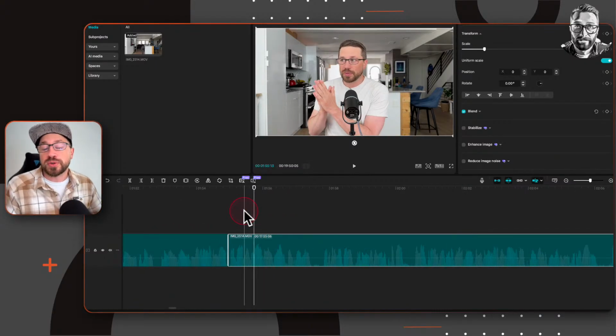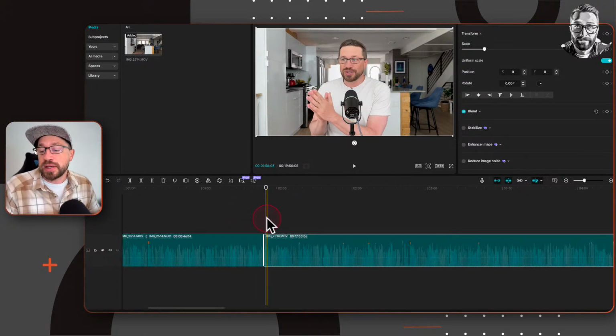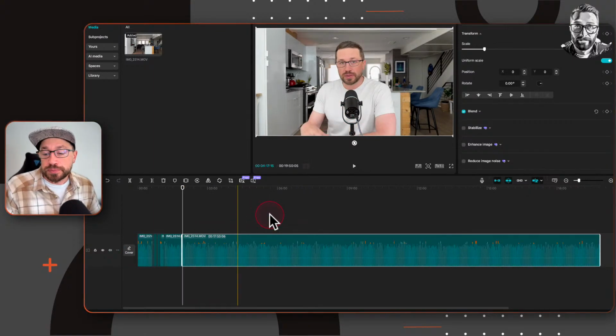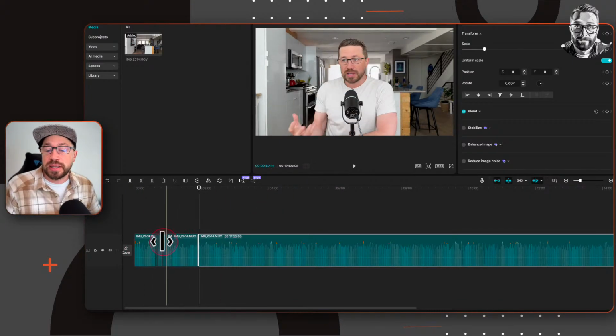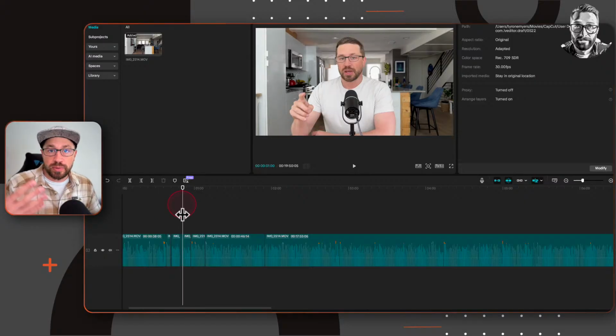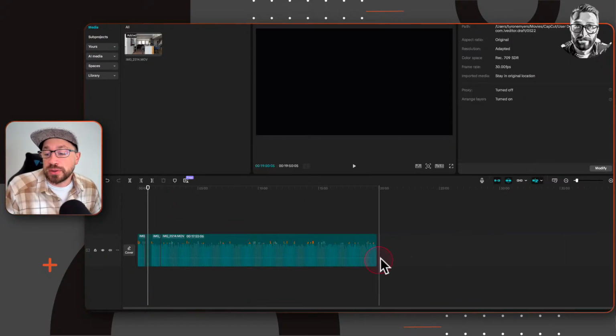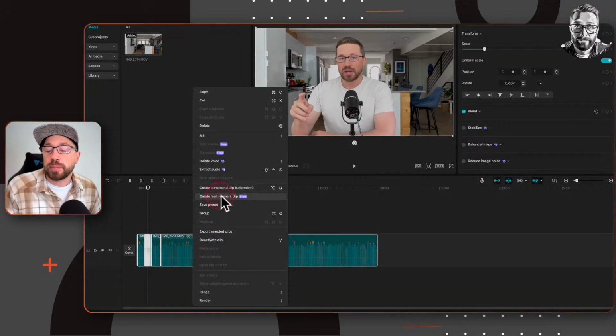And then what ultimately you're left with after working through the whole timeline is a very trimmed down version of this raw A-roll clip. And you'll have a lot of cuts like this. It'll look kind of super clunky right here because there'll be a lot of points where you've trimmed stuff out. At that point, if you want to, you can then highlight everything and then make it a compound clip.